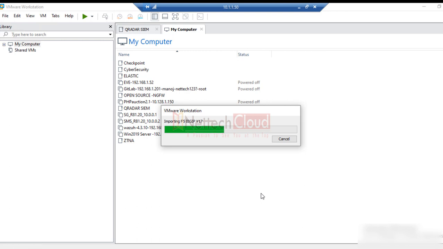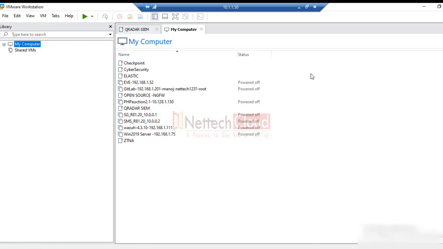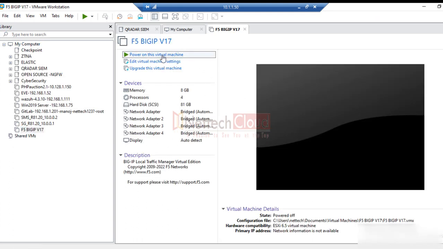right? And in accordance with the same lab topology diagram that I have shown you, using three interfaces: external, internal, and management interface. So basically, an F5 BIG-IP system comes with 4 different virtual LAN cards or NICs, in fact, right? External, you can use one interface for external connectivity, another one for internal management, and the next one for when configuring DSC, device service clustering, for HA mode. Okay, so powered on.